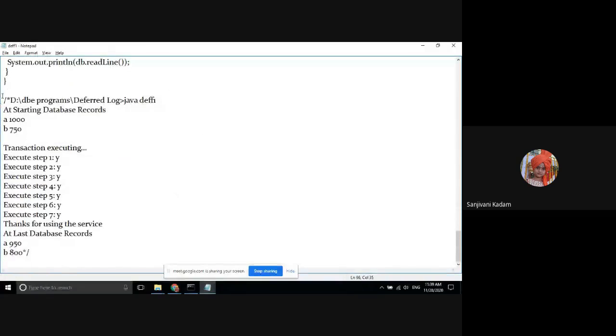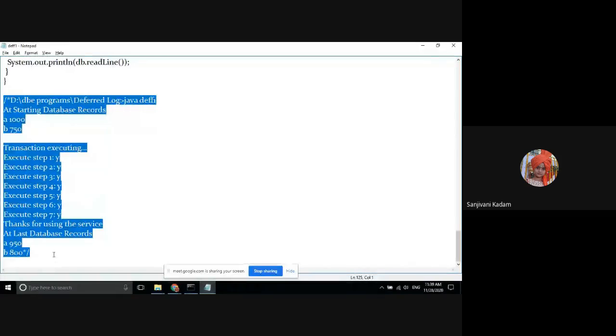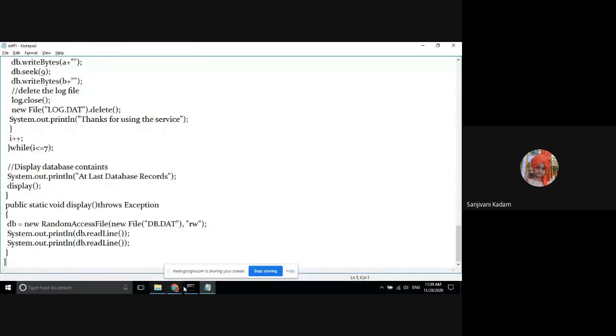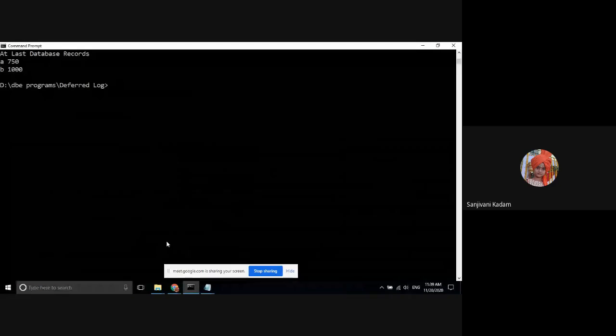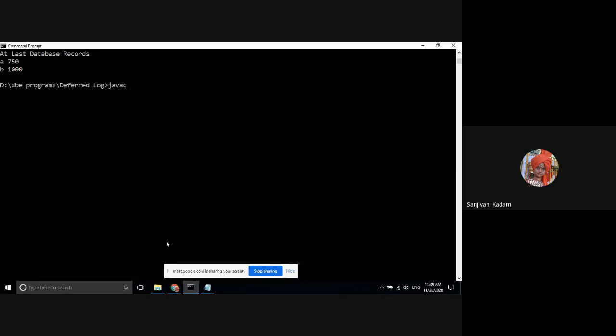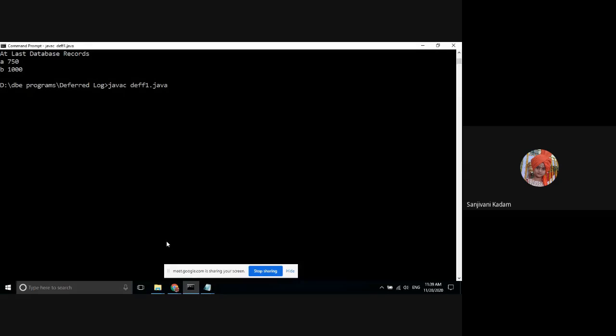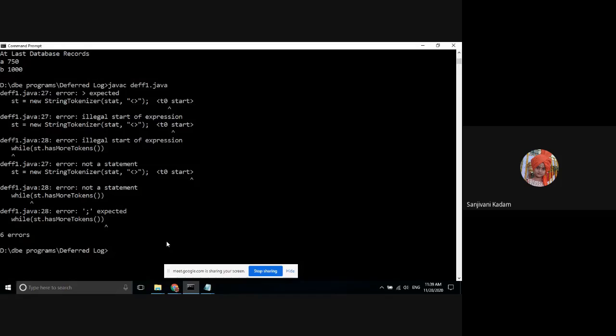This was the output of the previous execution, so I will remove this. Let us see. I'll first compile my file with javac. What is the problem here? T0 start.